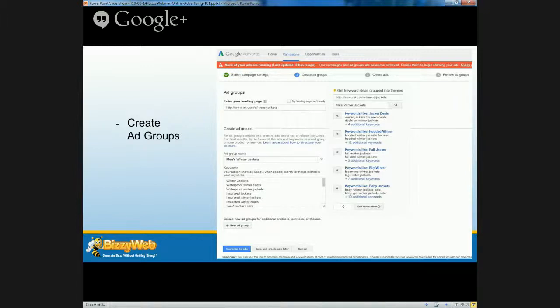So if you haven't dabbled in this, look at the competition, Google some of the keywords, in this case men's winter jackets, and see what comes up. You look at REI and they have a nice landing page that is focused on this. So use that as ideas. This keyword tool is, once again, just to get a baseline started so we can build an ad group and get it set up and live on Google AdWords.